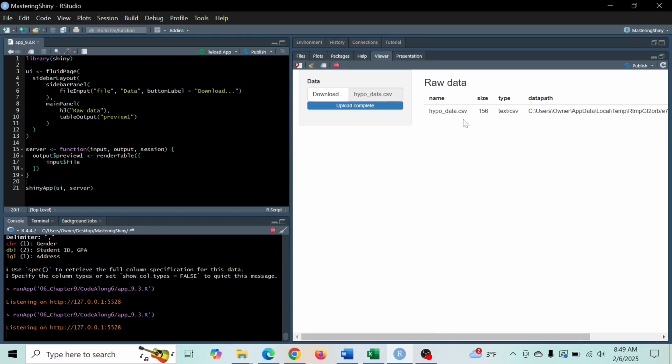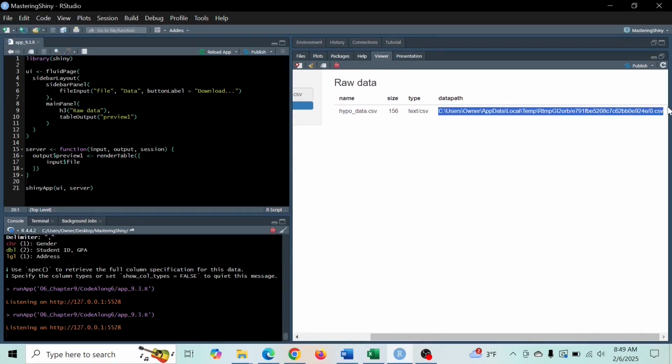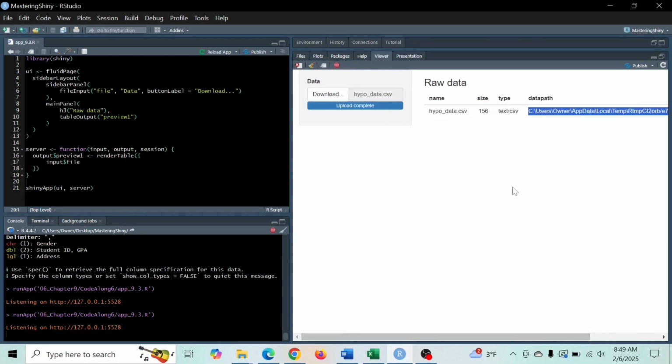That's the name, and the data path includes, in addition to this name, the directory of this data file. This is temporary, so it will be replaced with the data path that we are going to provide later on in the download button.